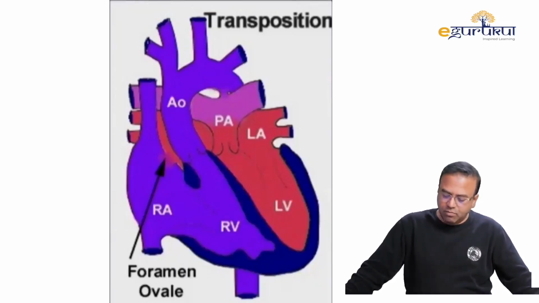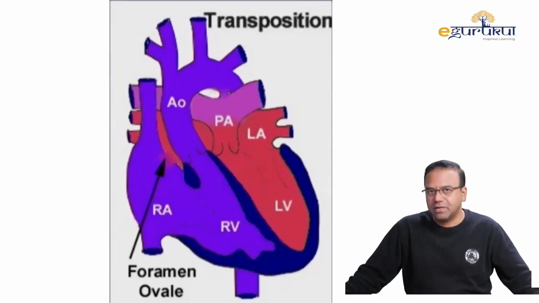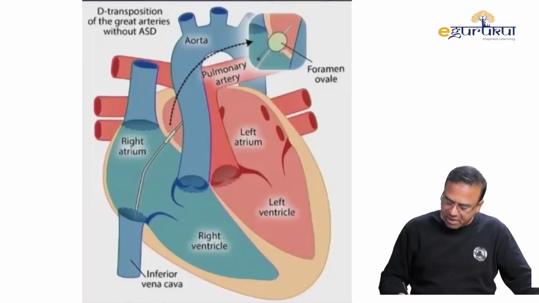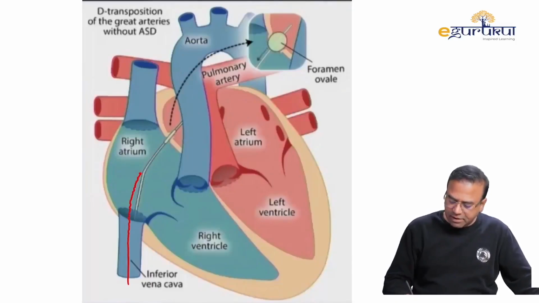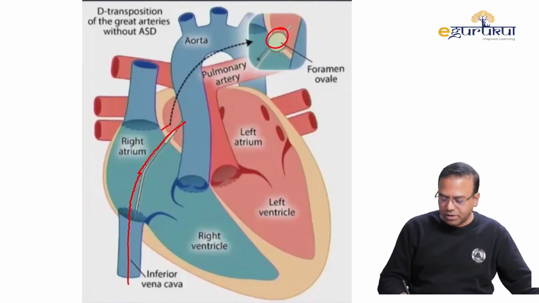So in general, for most of these children who develop cyanosis in the neonatal phase, just the ductus patency may not be enough. We do give prostaglandin even in this condition, but one simple procedure that was developed by Rashkind is called Rashkind atrial septostomy. What is this? We pass a catheter through the IVC into the right atrium, we pass it across the atrial septum, and we inflate the balloon. Once we inflate the balloon, we pull the balloon back, rupturing the atrial septum.